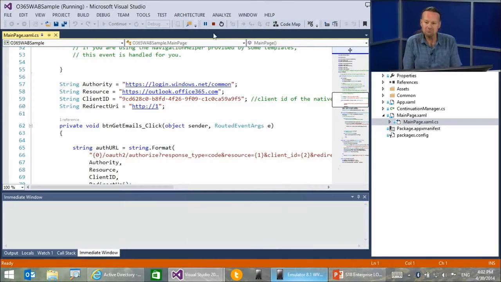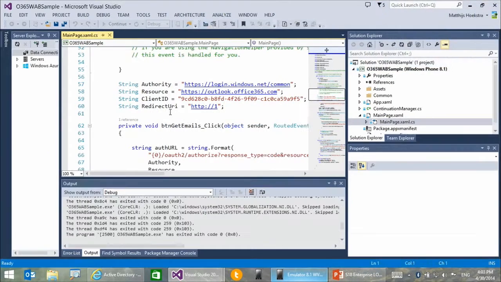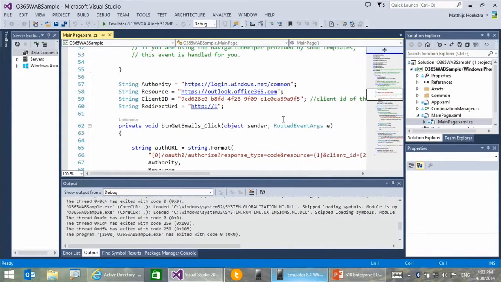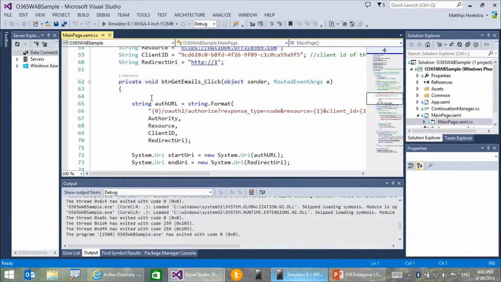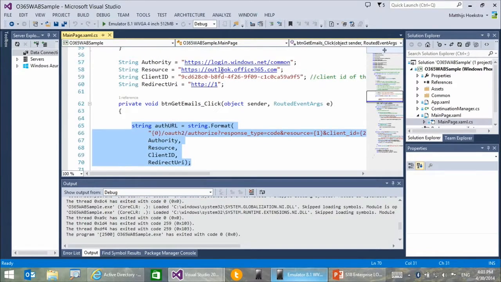Yeah. So let me go through some of the code on the screen. I'm doing all auth against Office 365, and I will show you the configuration on Azure in a little bit. So you have a URL which has an authority, which is this login.windows.net/common. My resource is outlook.office365.com.